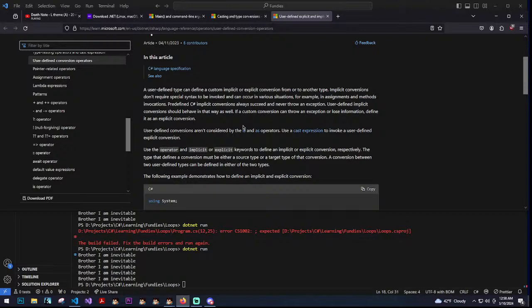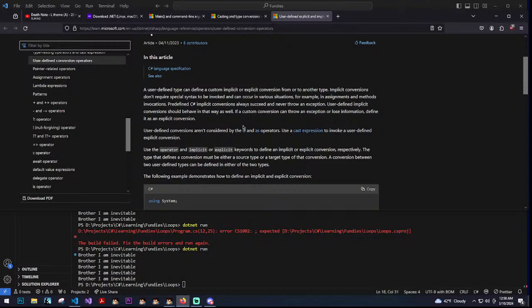Predefined C# implicit conversions always succeed and never throw an exception. User-defined implicit conversions should behave that way as well. If a custom conversion can throw an exception or lose information, define it as an explicit conversion.